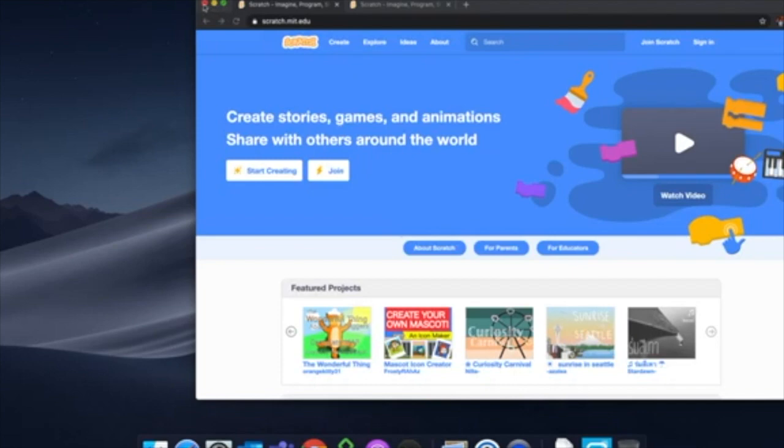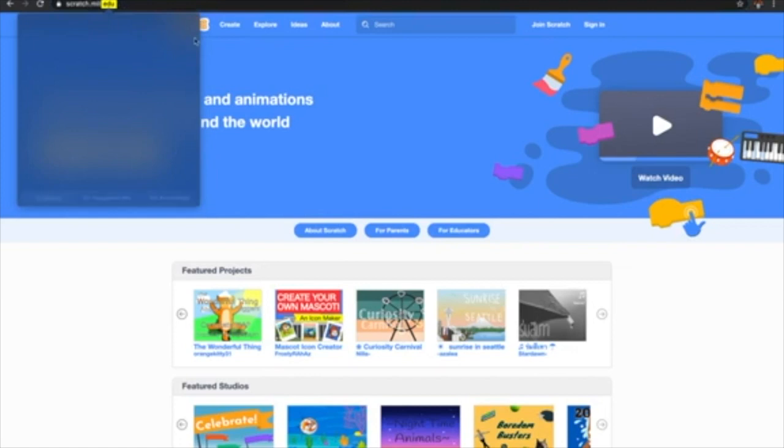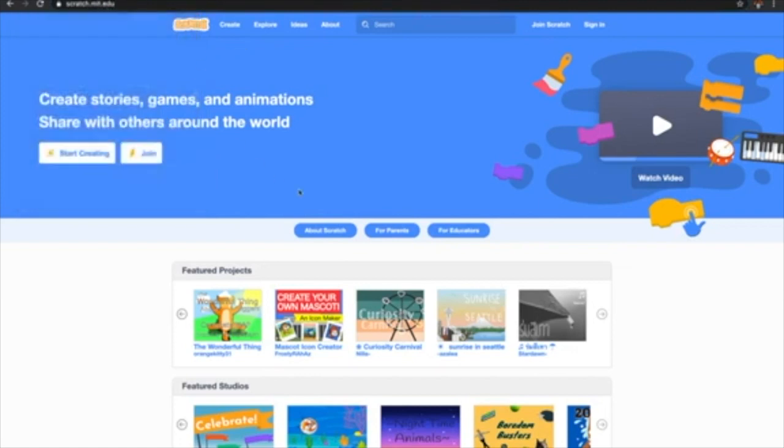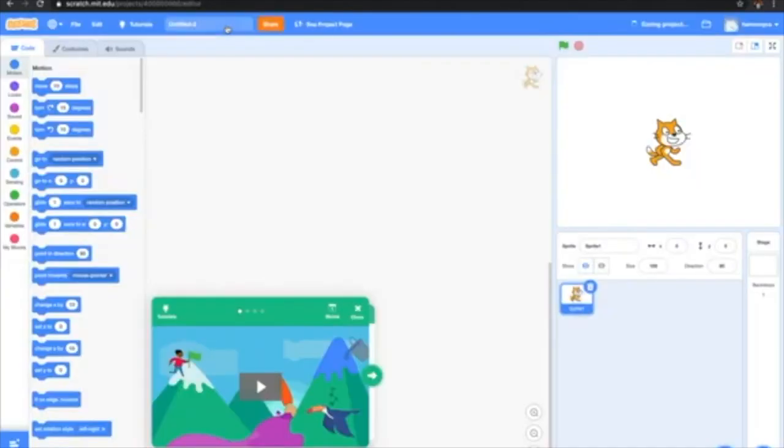First thing I want you to do is go to Scratch, the website, scratch.mit.edu, and you should hopefully see this website. And once you're on, we're going to go to the Create button over here. And you should see this empty platform over here with these tutorials, our sprite, as well as our commands on the left. So I'm going to give you a quick introduction to our coding platform and then we'll get started.